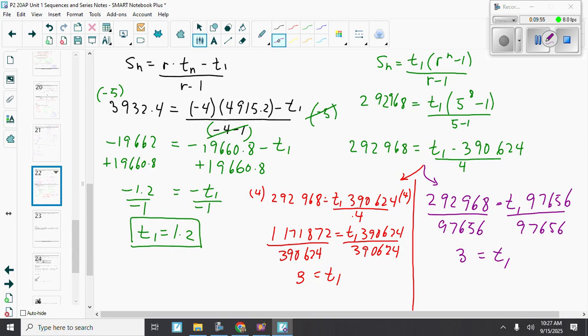Okay, this one, what I did here is I did this simplification, right? I did that divide first. Again, it doesn't matter which one that you do, but I want you to recognize that you can simplify this and recognize that it's just 390,624 divided by 4 to give you that number, and then you can divide out in order to get your answer, okay? So either way, I just want to show you that there's some options there. All right, let's continue on.